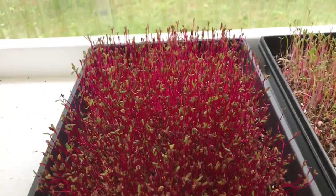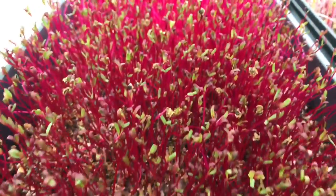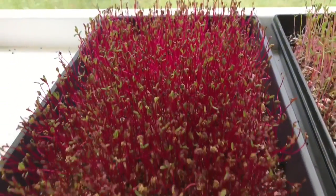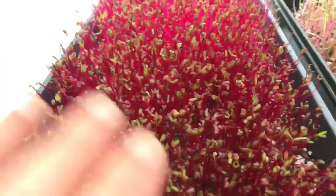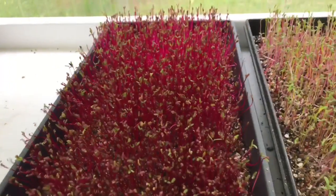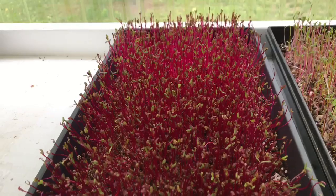These are Detroit dark red beets. I did the same exact process, and they're looking fantastic — very few seed hulls, and they're not as bad as I've had in the past. Someone who commented on my YouTube channel or Facebook told me that when he does beets he doesn't stack them at all, and that's what I'm trying. I did it once and was happy with the results, and I'm even more happy this time around. Sorry if you're watching this and I didn't give you a shout out — I just don't remember who it was.